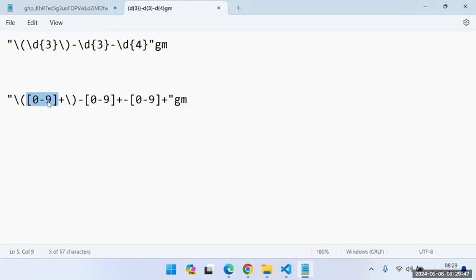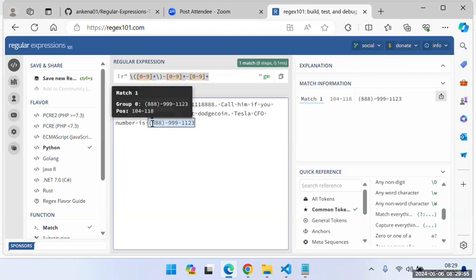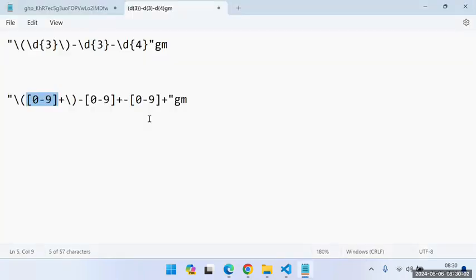If there are any digits between 0 and 9, get that digit to me. So it parses the string, and sees, okay, inside this parenthesis there is 888, and it is between 0 to 9. So let's get it. But you have to write plus over here.